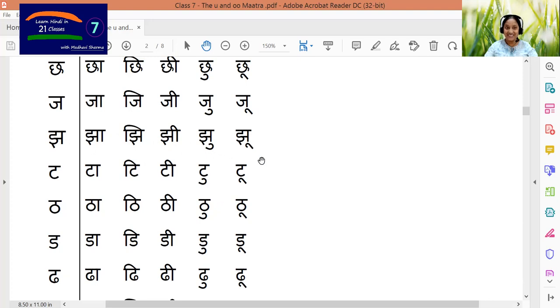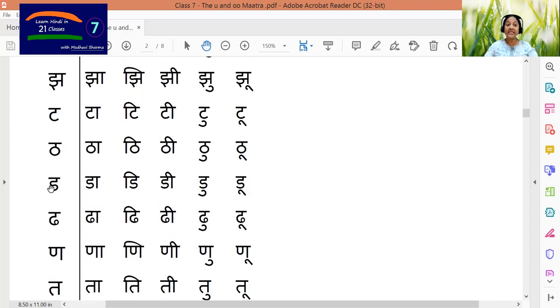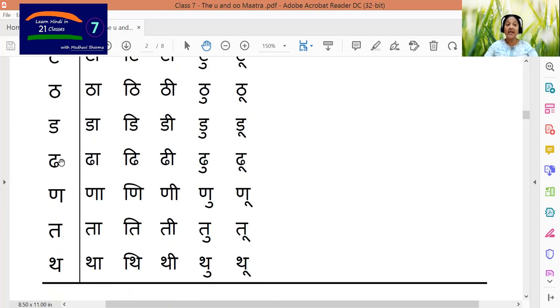Ta, ta. Ti, ti. Tu, tu. Tha, tha. Thi, thi. Thu, thu. Da, da. Di, di. Du, du. Dha, dha. Roll your tongue. Dha, dha. Dhi, dhi. Dhu, dhu.